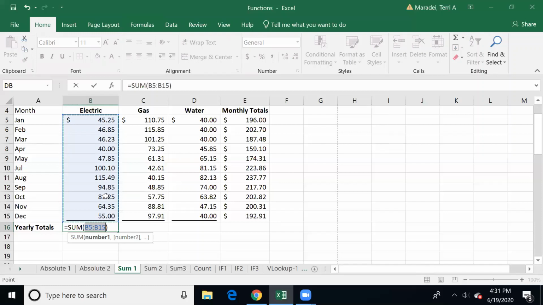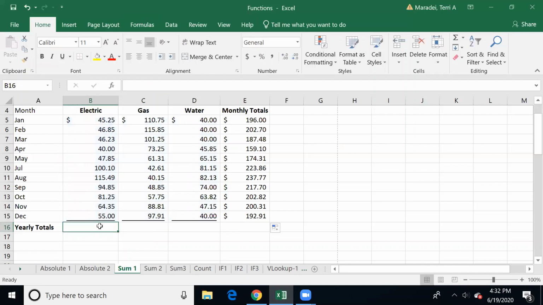What Excel did was it just grabbed, you see the marching ants around the range, the closest cells that have numbers in them or values in them. I have a word over here, and Excel knew that. Sometimes it will select to the left if for some reason I had a number here, but usually this works really good. If for some reason it didn't grab what you wanted it to, you can just override it and reselect. So again, I'll just escape out of that. Be in your active cell and just click on the sum function icon. Boom, done. And that took a sum of all of these.